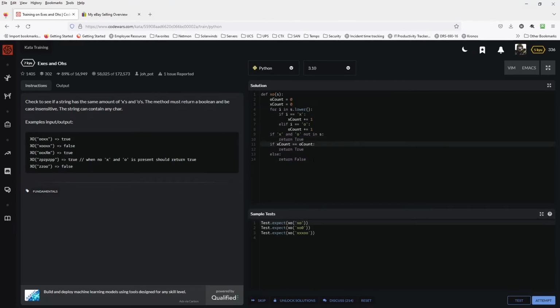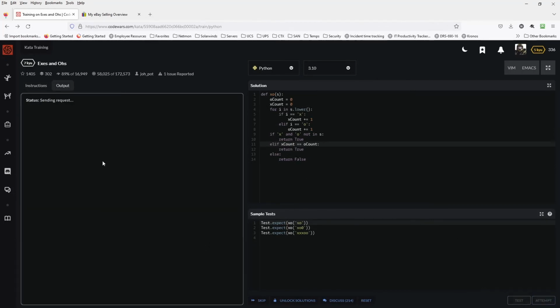And then we'll turn this into an elif statement, and then else. So it loops through everything first off, then if X and O are not in the string, return true. Let's just try it and see what that does.